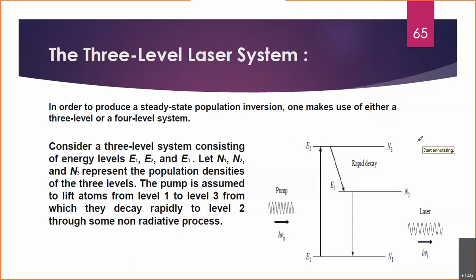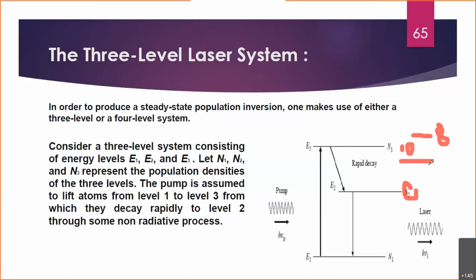How can we be sure that when the rapid decay occurs between levels, it's always non-radiative? No, see, that's what I said. The probability of all such processes happening is there. You cannot deny that, and you cannot claim that only radiative is happening and non-radiative is not happening, or either way. What I'm saying is the lifetime of this level is very less, of 10 raised to minus 8. Because of that, the particles cannot stay in the higher level. They need to go down immediately to level number 2, because this lifetime is very less.